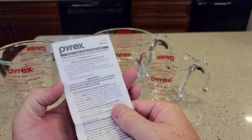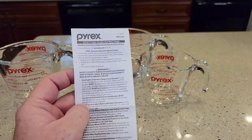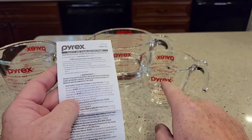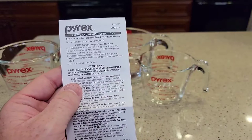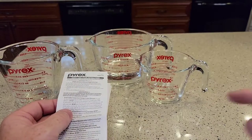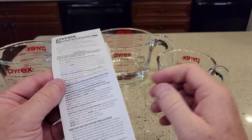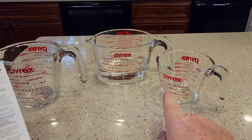Hidden in the box there are safety precautions — kind of a manual. It warns about sudden temperature changes: if you've got it filled with ice and then pour scalding hot water in, it could crack. If you drop it or knock it hard, it could break. It also talks about how heat could transfer to the handle, so don't get burnt there. And it does say that they're all dishwasher safe.